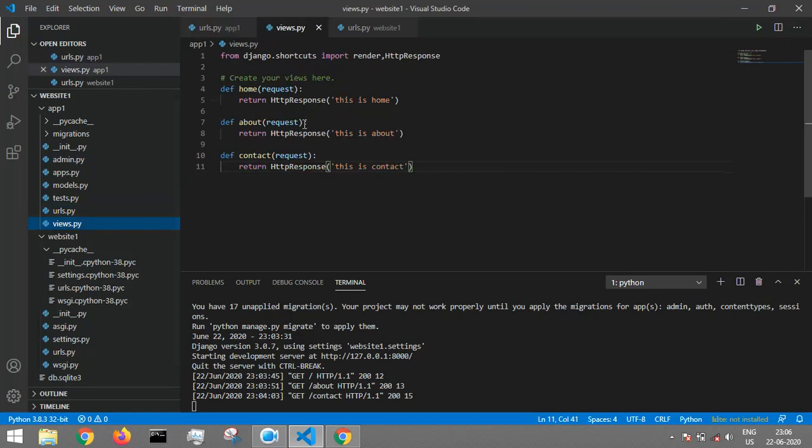Whenever the home function is called, it returns this HttpResponse, which is this is home. Whenever the about function is called, it returns this is about. And whenever the contact page is called, it gives the output this is contact. So that's it guys, this is what we have covered so far.